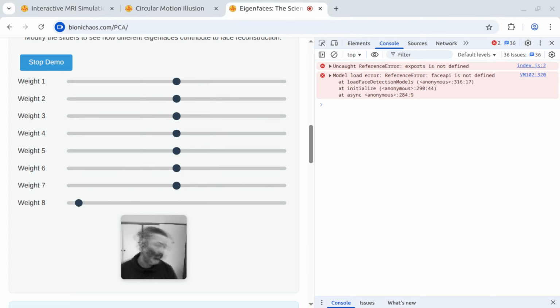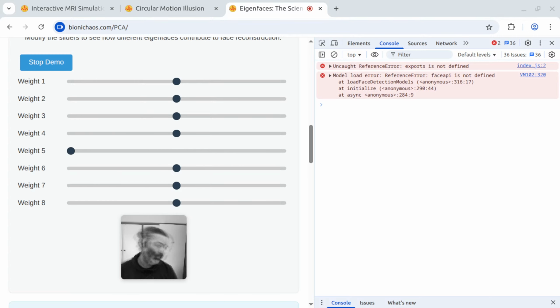The second error about faceapi not being defined is only triggered if the faceapi.js library fails to load or isn't available at the moment your code tries to use it. However, if the library does load successfully, perhaps after a brief delay or on a subsequent attempt, your app continues to work as expected. In short, these errors are being thrown, but they don't stop the rest of your JavaScript from running. The browser ignores the failed parts and continues executing the rest of your code.